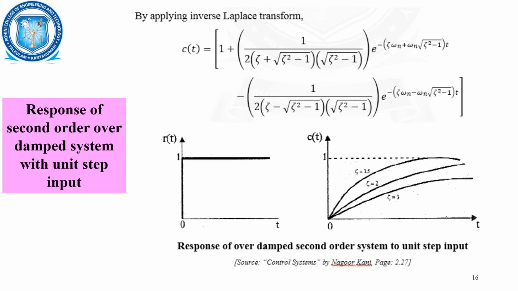Here, as damping increases, that is, when overdamping occurs, no oscillations will be present because we are overdamping the system. But you can see that when zeta is equal to 1.5, it is reaching the value of 1. When zeta is equal to 2, it is not reaching the desired value; the value is less. When zeta is equal to 3, the value becomes much lesser.